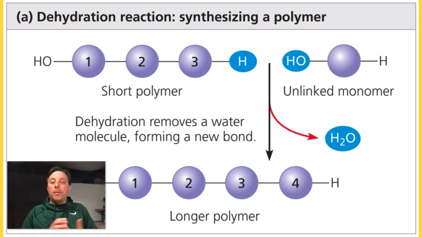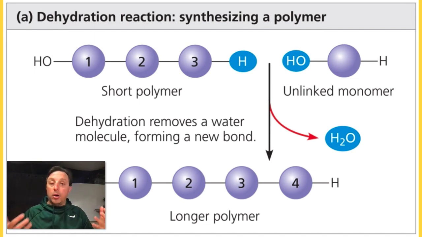So these polymers are built from a chemical reaction that's called a dehydration reaction. Here we see a reaction adding one more monomer to an existing chain. So we're going from a polymer of 3 to a polymer of 4, and there is this reaction between an OH, that's a hydroxyl group, and a hydrogen coming together. That makes a water molecule, H2O. That is why this is referred to as a dehydration reaction, because water is coming out. And this new bond is formed, and now our polymer is one unit longer.